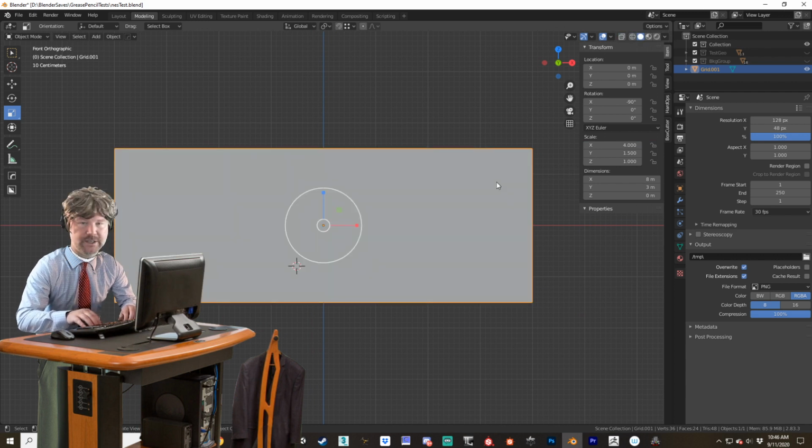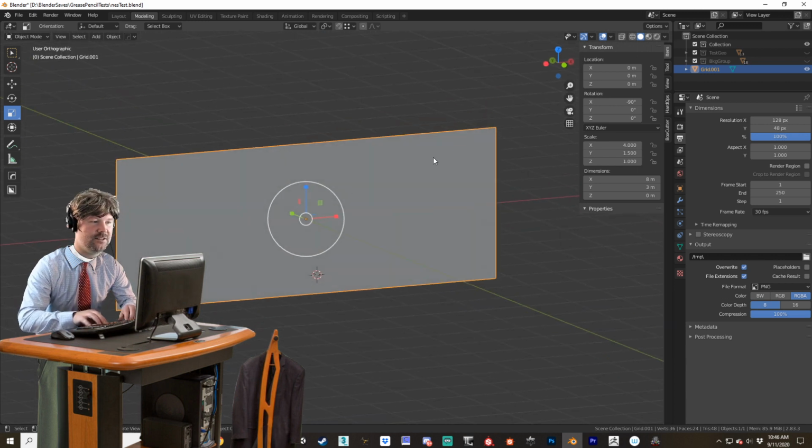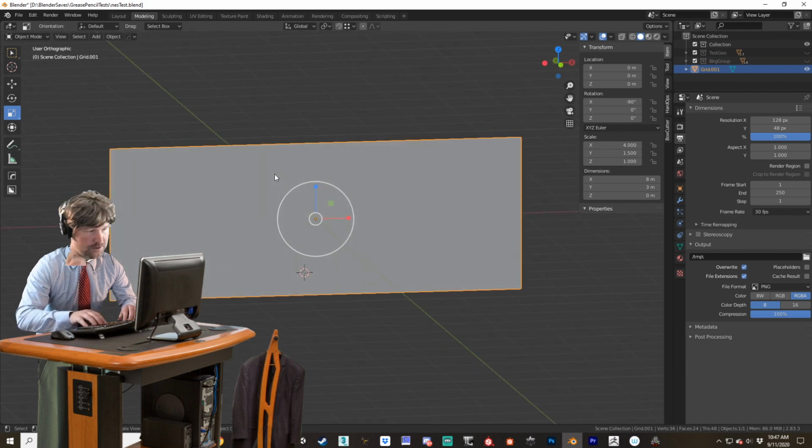So there we go. We have an 8 by 3 grid. Now you might be saying, hey Todd, I see a grid right back here, and you're making another grid. That seems insane to me. Why would you do that? And I would answer, because this way we can have a grid visible in our render camera, and that's important. So when we lay out our geometry, we actually see where it's going.